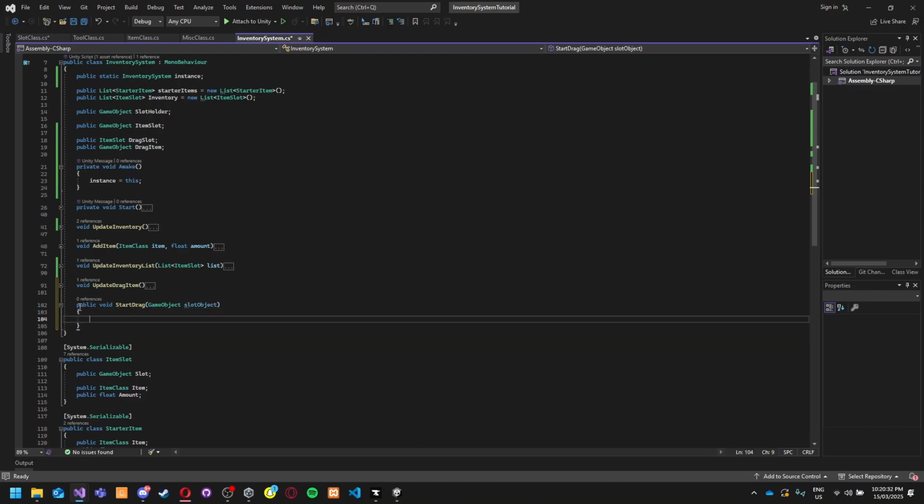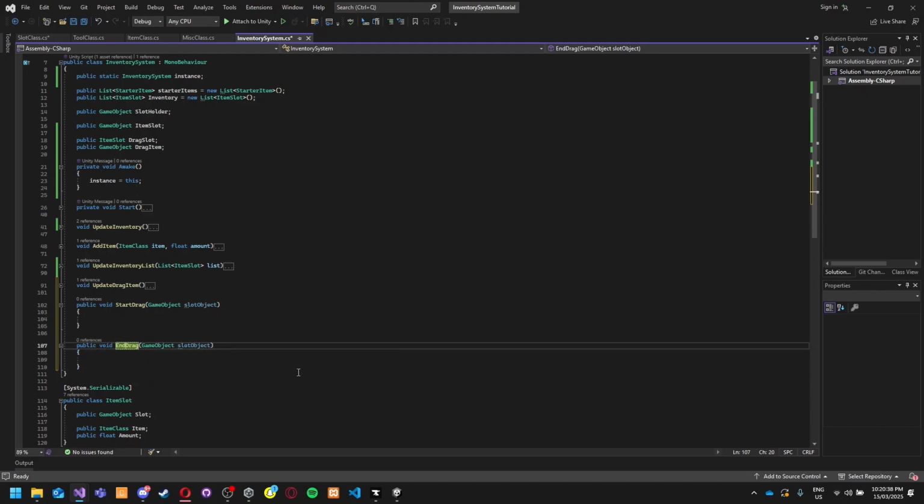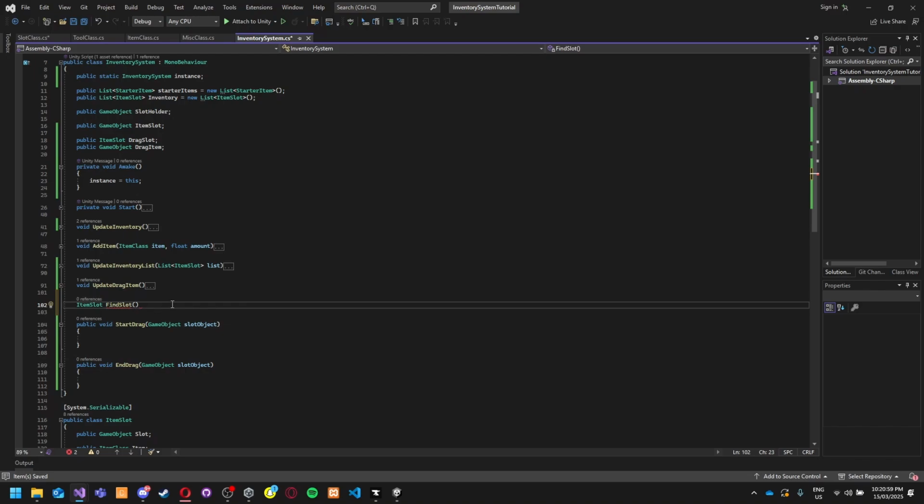Now I'm just going to create the EndDrag one here as well, EndDrag, and we're going to create another function. Well, it's not going to be a void, this one's actually going to be an ItemSlot, where we're going to find the slot that the object is in.